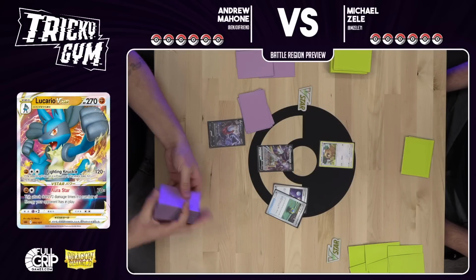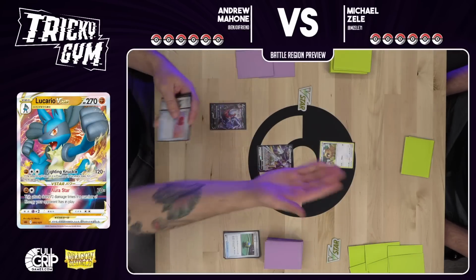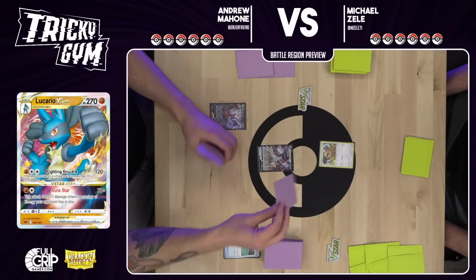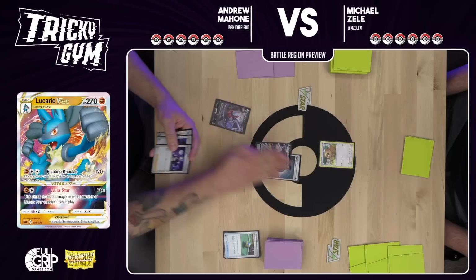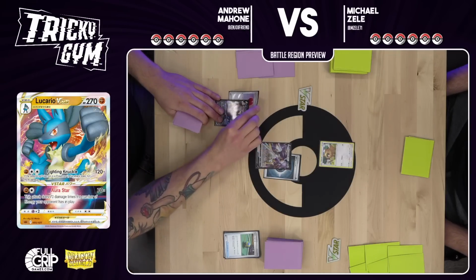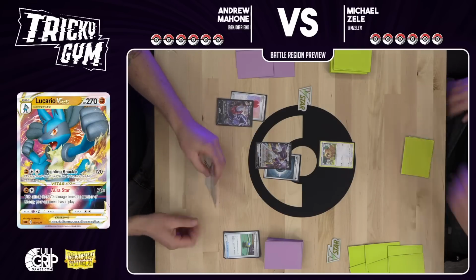You can't attack with Galarian Zapdos on the first turn of the game. If I get lucky with some pickaxes. I did not think about that, but I still think I'm fine. Okay, so I'm going to attach my Darkness Energy to the Arceus, and then attach the Air Balloon to the Darkrai, and I'll pass to you.